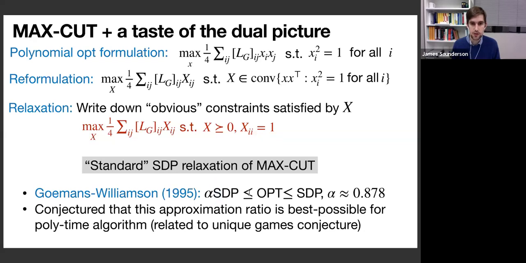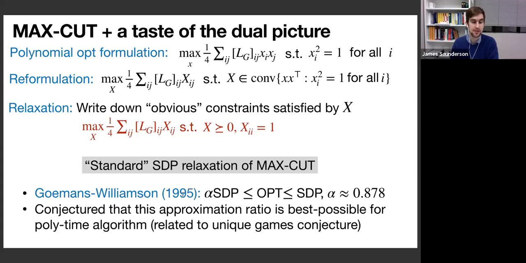What turns out to be true is that the bound you get from this relaxation on the previous slide, the way we wrote it, whatever number you compute, it's always an upper bound on the optimum because we're maximizing. And remember, the whole game is to provide these non-trivial bounds: when you're maximizing, you get upper bounds; when you're minimizing, you get lower bounds. So it's an upper bound, but also it's not too bad of an upper bound. It turns out to be within about 88% of optimality always. So for any graph, in fact, for any weighted graph, this bound will be within some constant factor of being optimal.